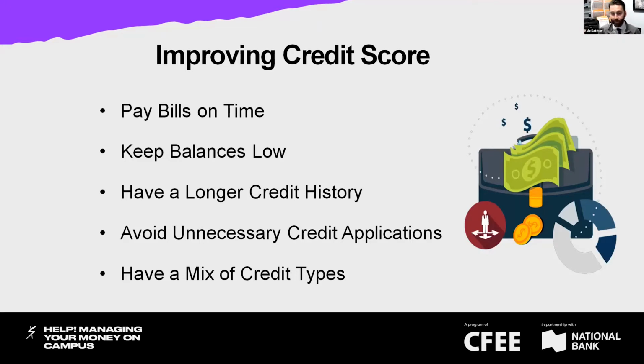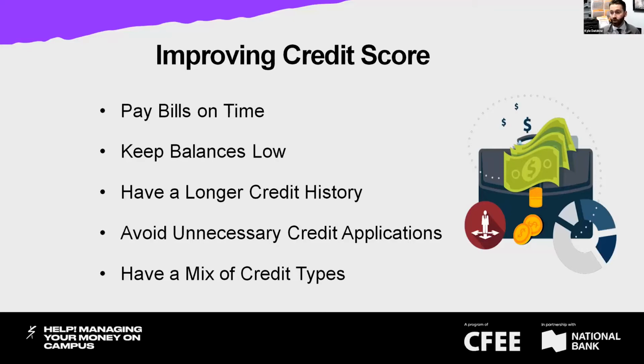Number two is to keep your balances low. Your credit utilization ratio is the amount of available credit that you are using at a given time. For example, if you have a credit balance of $4,500 and the total credit limit is $10,000 from all of your credit cards, the credit utilization ratio is 45%, which is higher than the recommended 30 to 35% that we discussed. A low credit utilization ratio helps improve your credit score. In contrast, a high credit utilization ratio may lower your score.